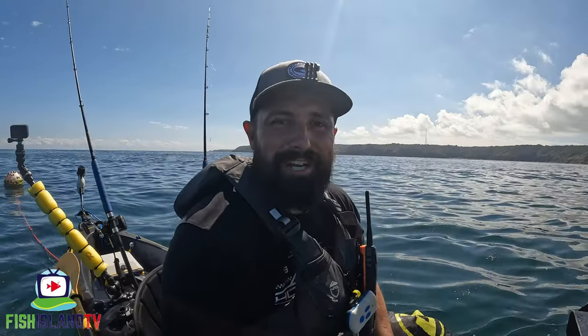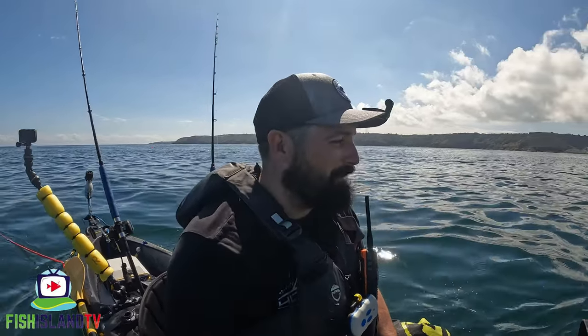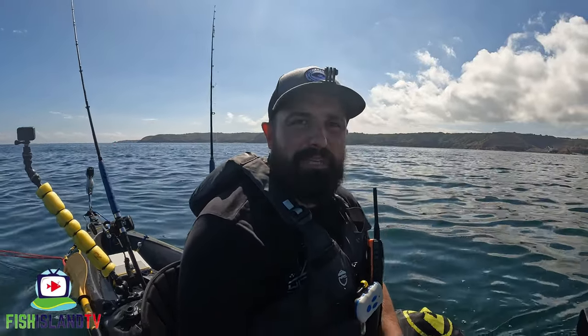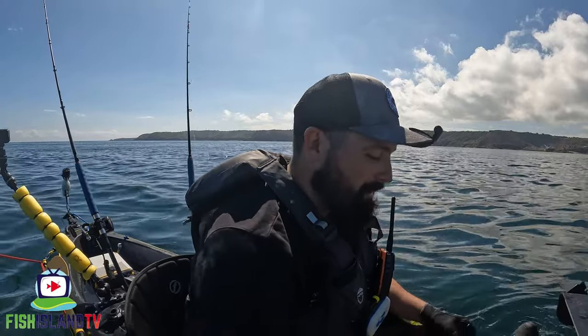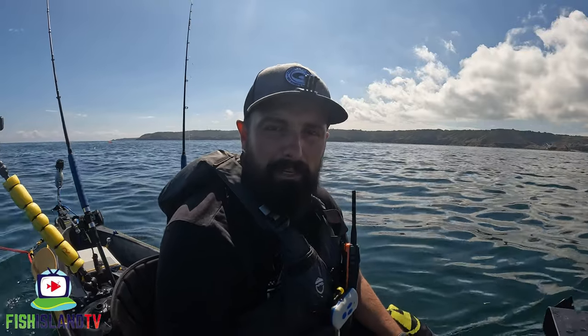Right guys, really patchy with the mackerel coming out here. So I haven't got many, I've only got three. Lost a couple on the way out as well. So I switched over to sabikis and started catching them. They're quite small mackerel, so they're ideal bait size. And I've made my way offshore and got anchored up in position now.